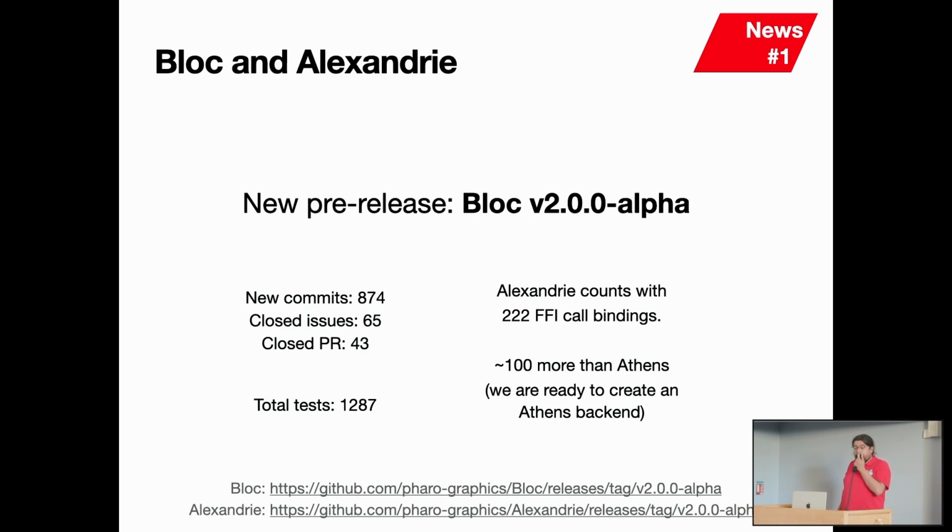We have exposed more of the Cairo library directly to Alexandrie, so that it is better to be used, because basically what we have done the last year, I will say it in two phrases, is that Cairo has different ways of doing things. For example, if you want to draw a rectangle, you can draw a rectangle by drawing each of the points of the vertices, then drawing each of the lines connecting, then drawing the background, then drawing the borders.